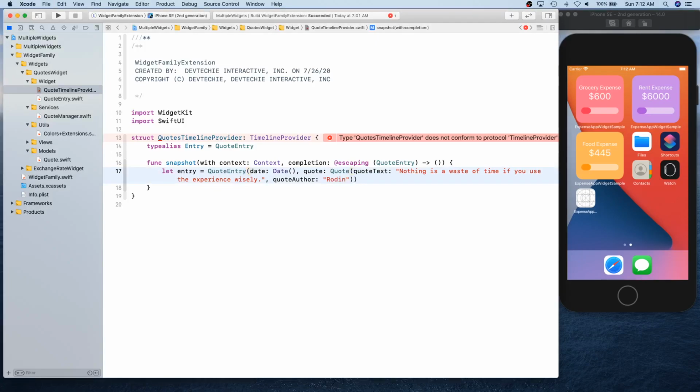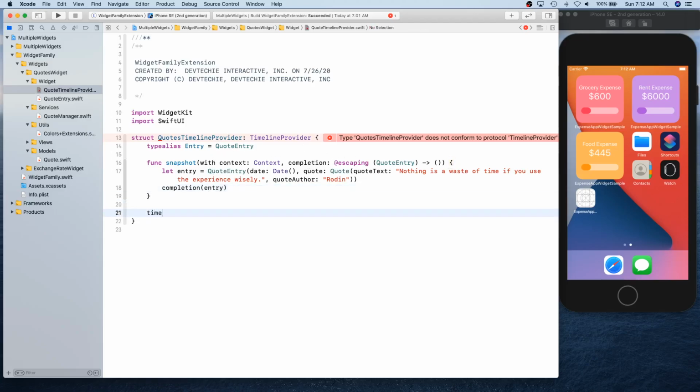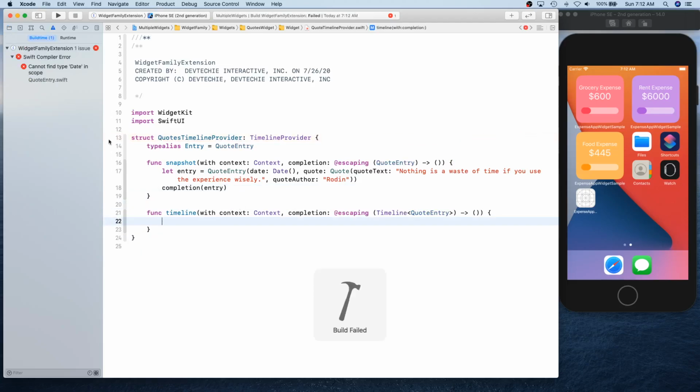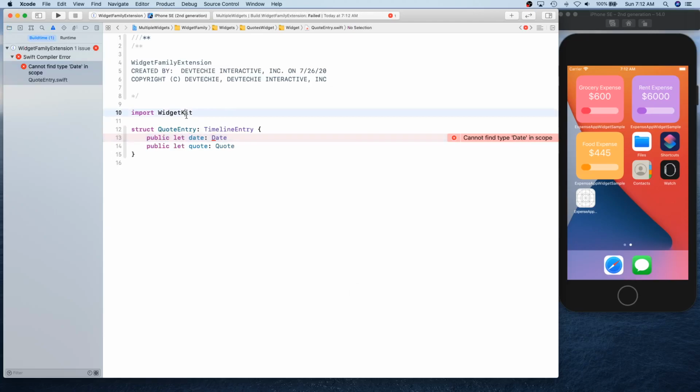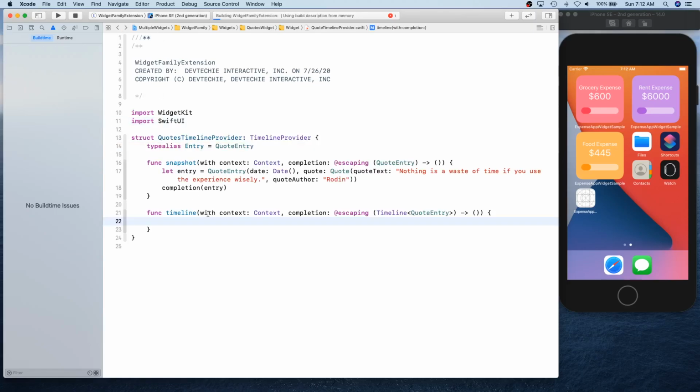Okay, for our snapshot, and gonna call completion entry. And I have no idea why it's saying it's an error type. So let's go ahead and check it out. Okay, go ahead and build that. Date is not in scope, that's why. Import foundation.